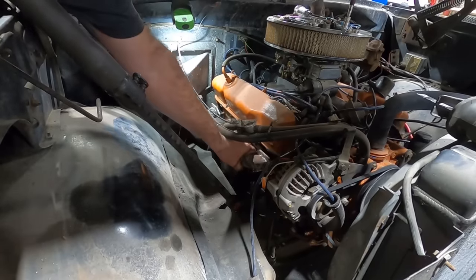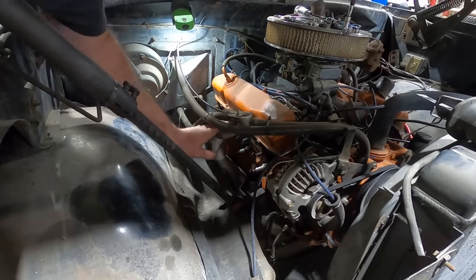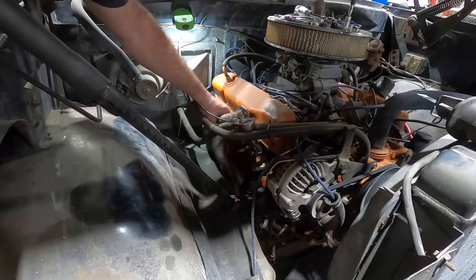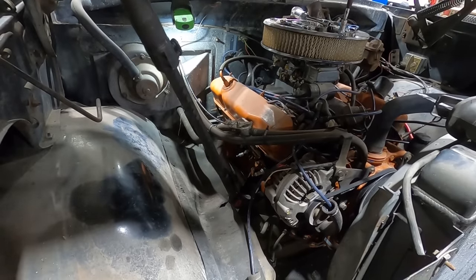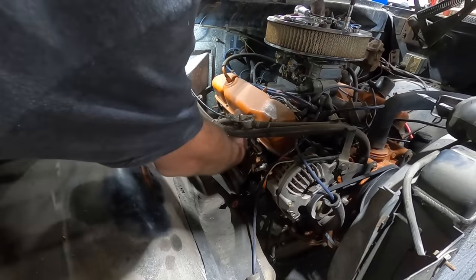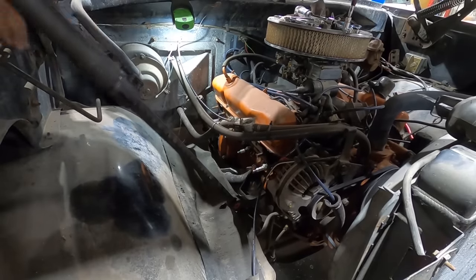This is where it would be nice to have some assistance of somebody with thumbs. We're hitting on the ground. Sure would be nice if somebody without thumbs would lift the hoist up. Gotcha.